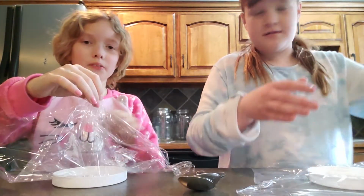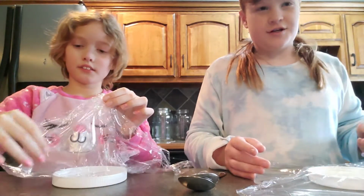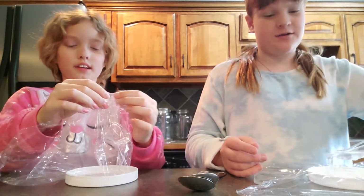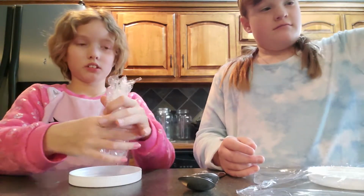After you're done filling up the water in your lid, you need to cross the two corners together. Well, I don't think we told them to fill it up, but that's what we've been doing, so probably fill it up with water. Or whatever liquid you have. And then connect all the corners. You can also do it with ice.